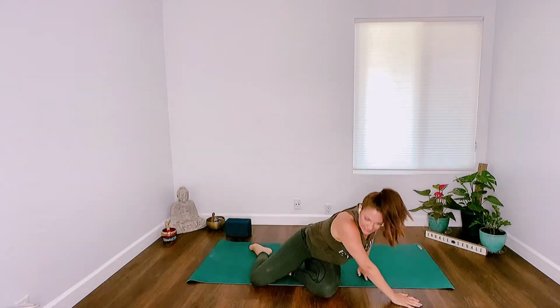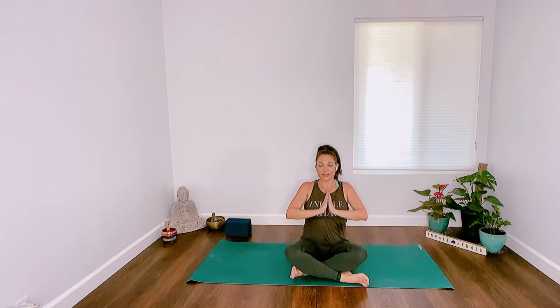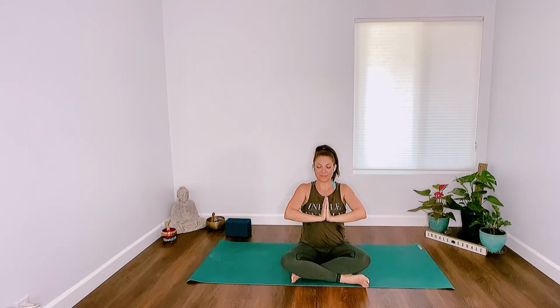Sit up to a cross-legged seated position on your mat. Take the palms together at heart center, prayer position, Anjali Mudra. And as you return back into you, your breath, your heartbeat, and taking a moment to have gratitude for yourself for showing up here today on your mat, and for taking the time out of your day to connect your mind, your body, your soul, and your spirit within.